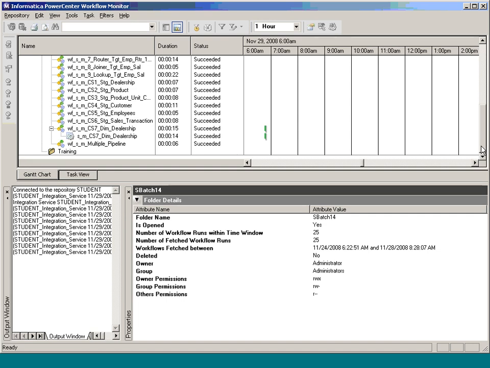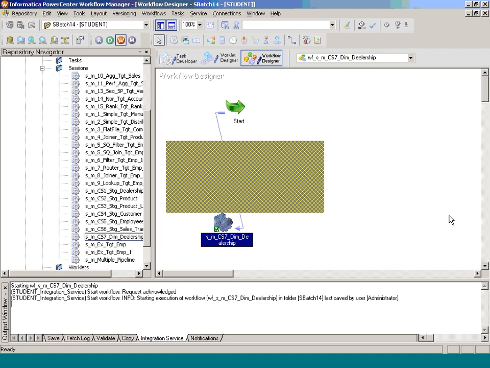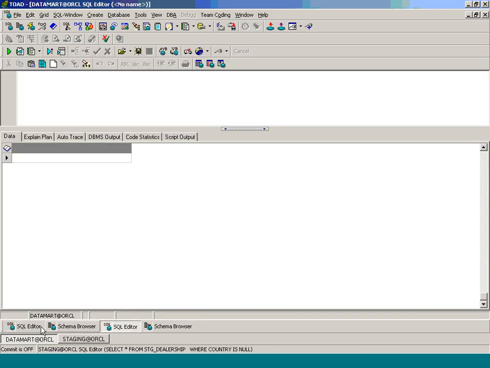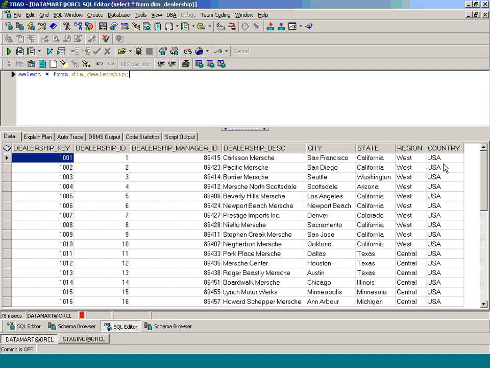So let me go and check. Select star from dimension dealership table. So you have the country USA replaced for dealership ID 1, 2, 3, and it has generated the sequence numbers.